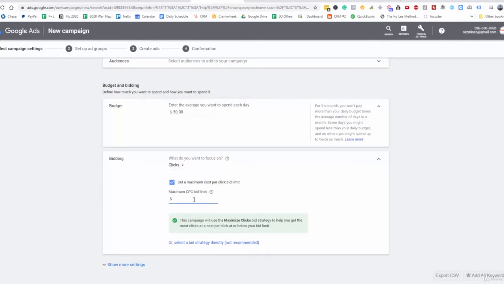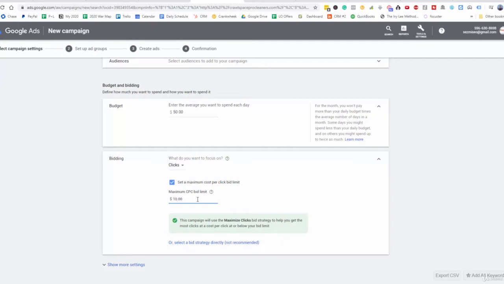And I would test both of these. Sometimes it's a lot easier to just go with the maximized clicks. But then other times it's also going to be advantageous to set a bid limit here. So let's say that you want to have a maximum cost per click limit here of $10, okay? And you want to really keep in mind what type of keywords you're going after, right? Are they very competitive keywords? Do they have a high cost per click, right? So it's very important to make sure that you have done your research if you are doing the cost per click here as far as the manual bidding.